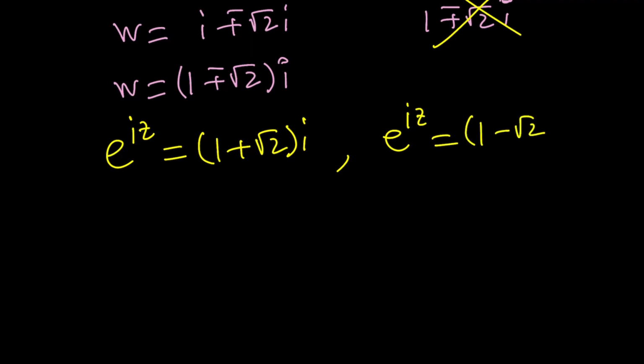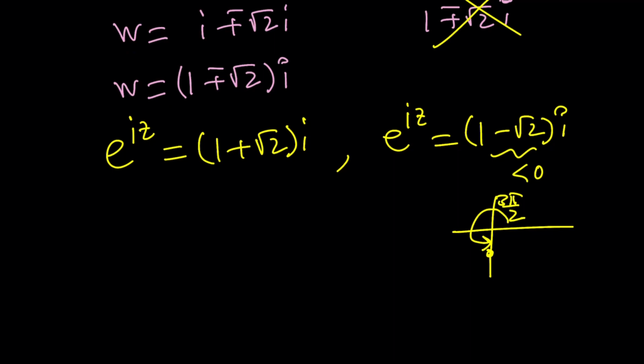And I'm just going to work with the first one, and the second one is very similar, and you could hopefully figure it out. The only thing you need to be careful about is whether the multiple of i, the factor, is positive or negative. In this case, it's less than 0, so you're going to be here, and your argument is going to be 3 pi over 2. And in this case, it's positive, therefore it's going to be pi over 2. Makes sense?